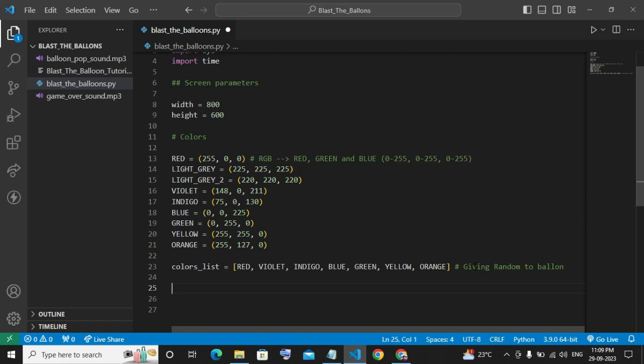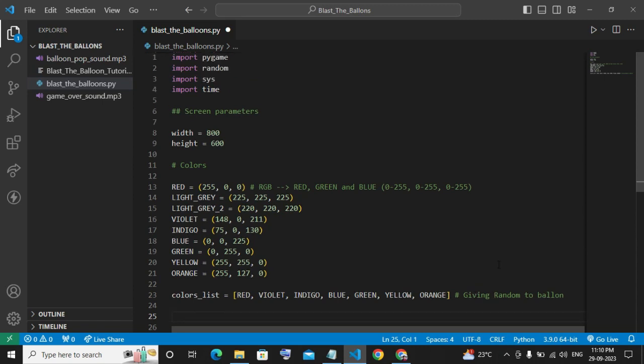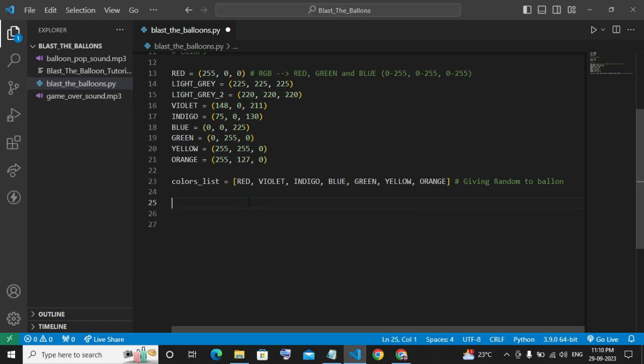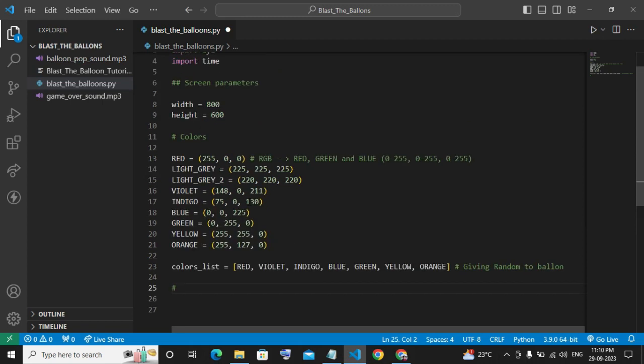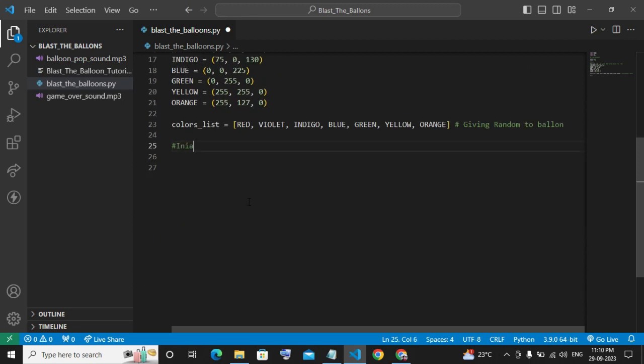So right now we need to set up our game window. This is a very crucial and important part where we need to focus. Let's define the variables which are needed to initialize the game window. I will name it game initialization variables. We need one variable called running, which will always be true. I will let you know further where we will use that. Just write that.